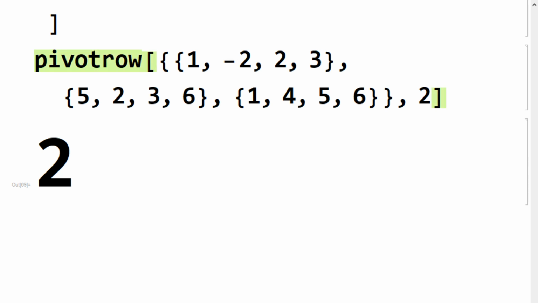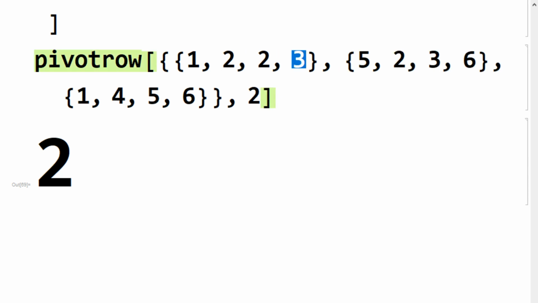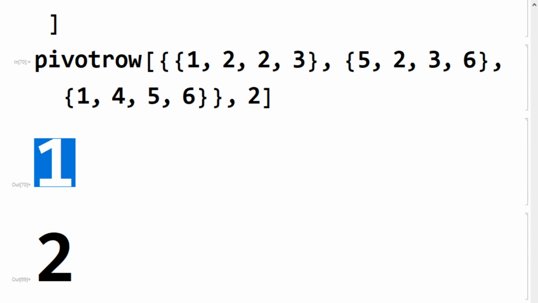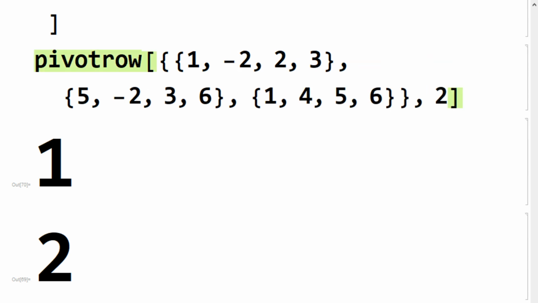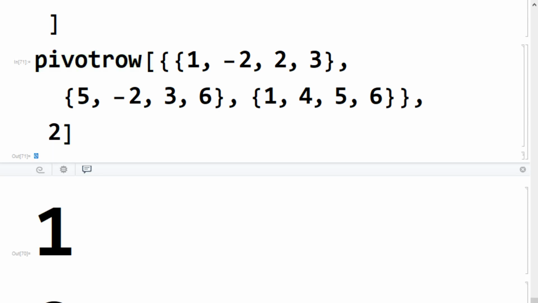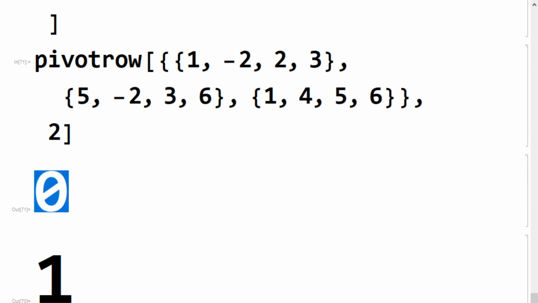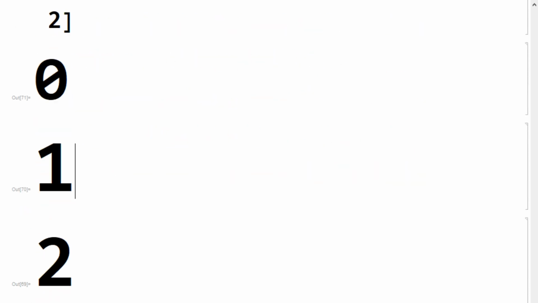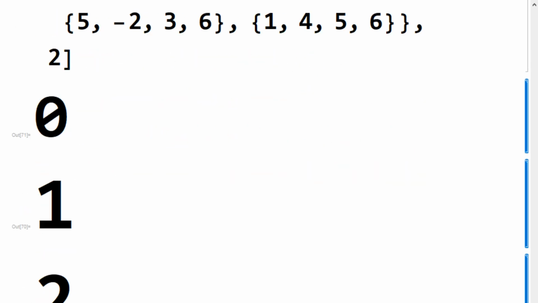And now if I change this to a positive 2, now it goes 3 over 2 is 3/2, and 6 over 2 is 3, so it should return row 1. And indeed it did. And if I make both of them negative, it should return row 0, which indeed it does. There isn't a row 0 on the matrix, but this gives us a way to tell when we've failed.